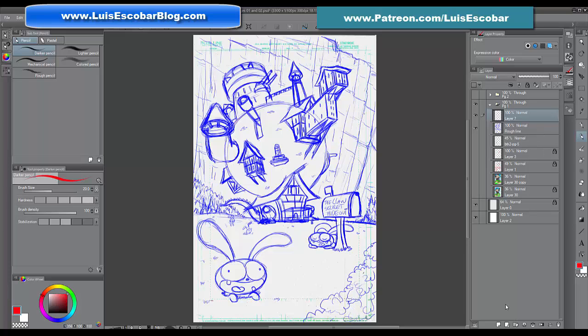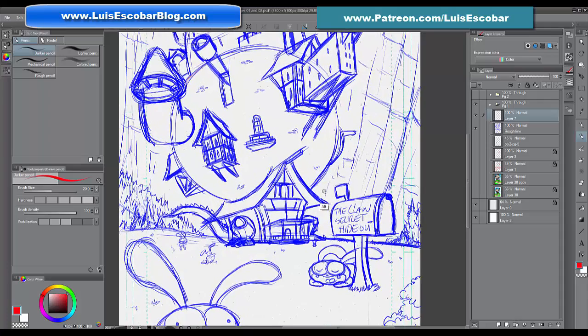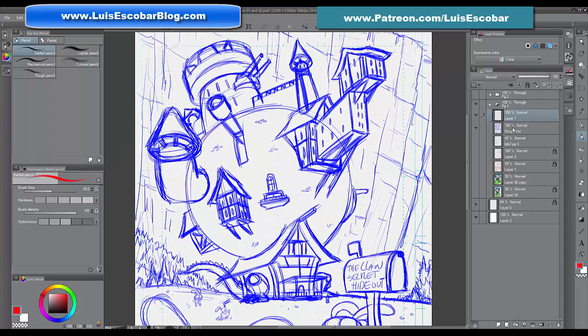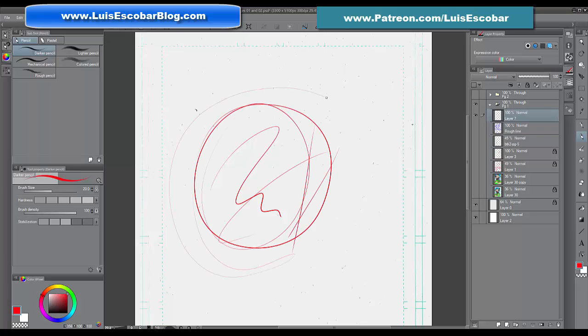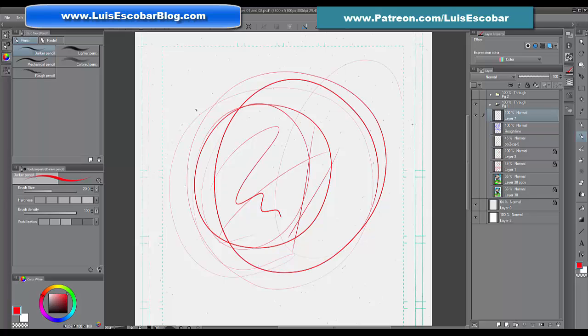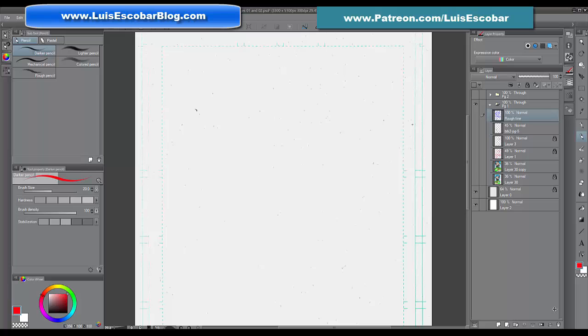Here's one of the reasons why I like using Manga Studio to ink instead of Photoshop. If you're familiar with Photoshop, the standard layer is a raster layer. A raster layer is like a bitmap. This drawing I have on the screen is a raster drawing. With a raster layer, you use a pencil tool — press down lightly and it's a lighter line, press harder and it's a darker line.